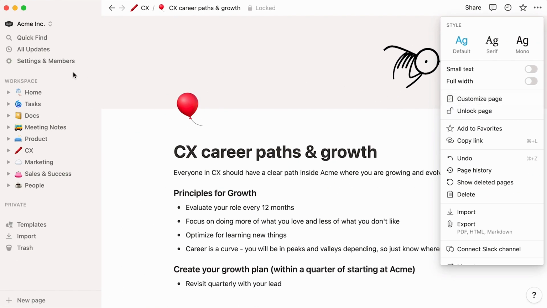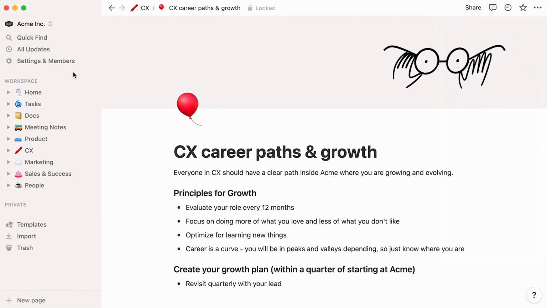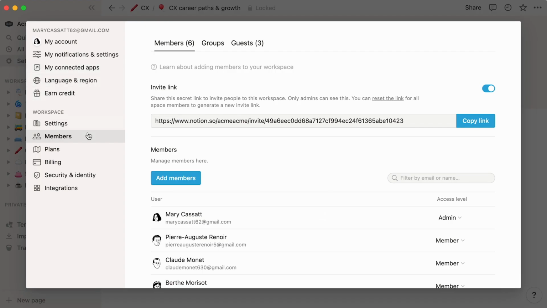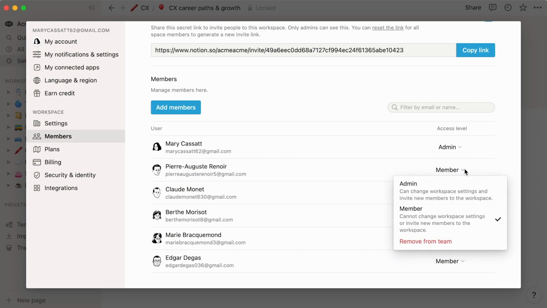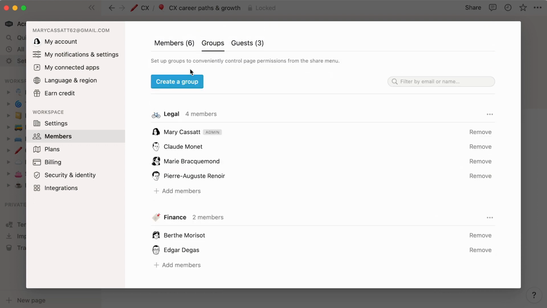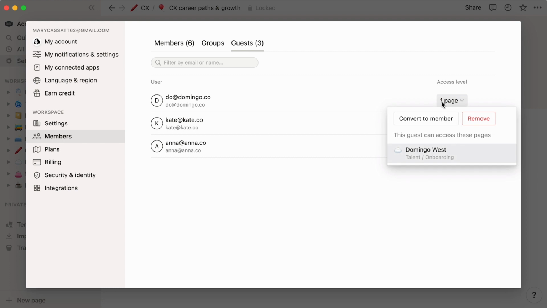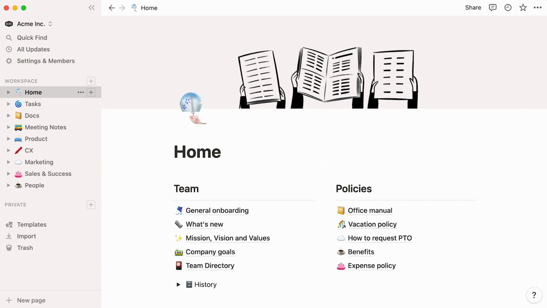With more and more people joining the team, it can be easy to lose track of who has access to what. If that's your case, try going to Settings and Members, then clicking on the Members tab. As a workspace admin, you can grant admin access to any team member here and create, edit, or delete groups there. See all workspace guests in this tab, as well as the pages that are shared with them. Should any more doubts arise about sharing and permissions, we recommend you check out our Help Center article about this topic. And that's all for this tutorial.